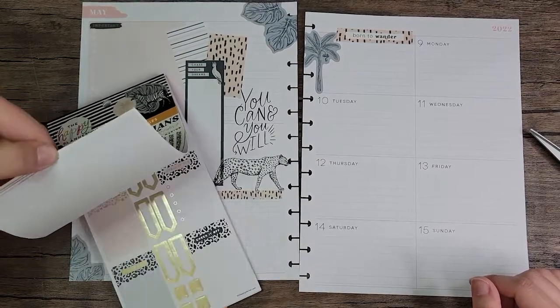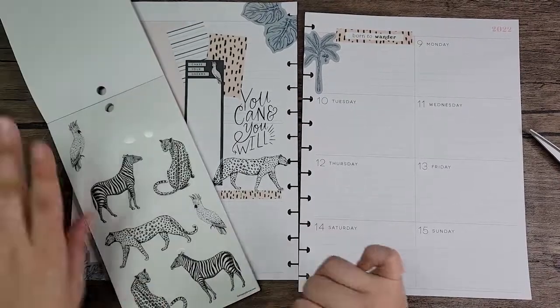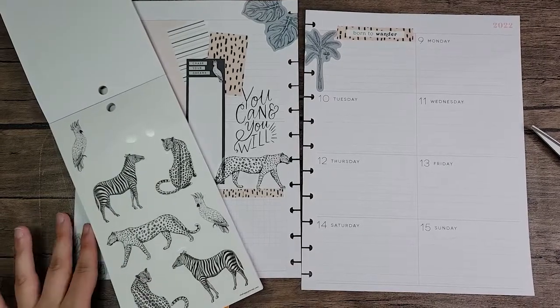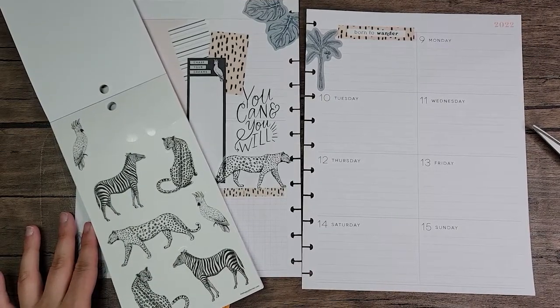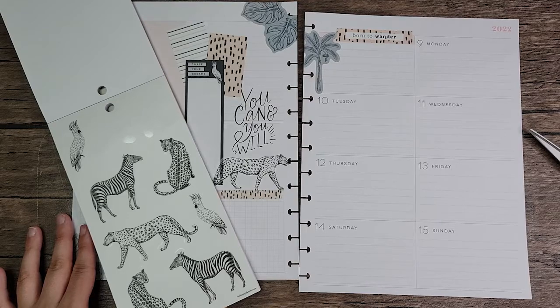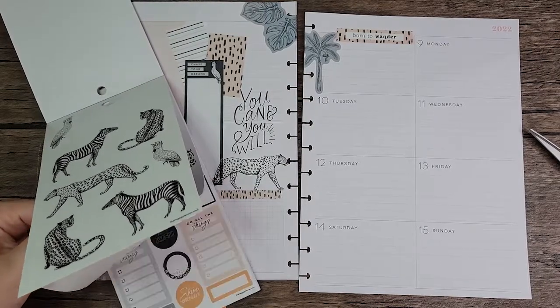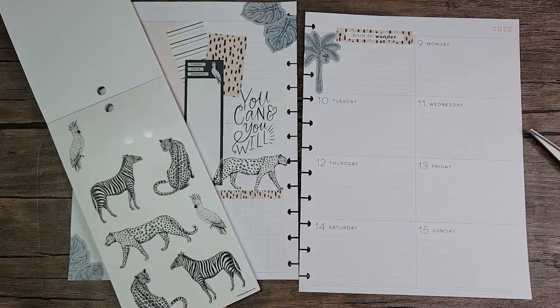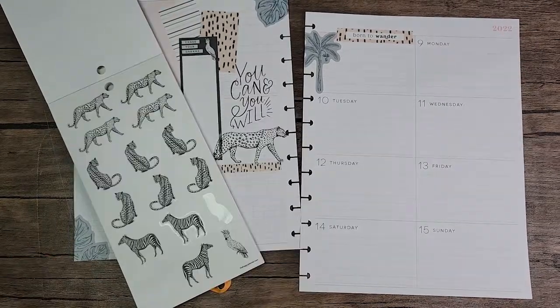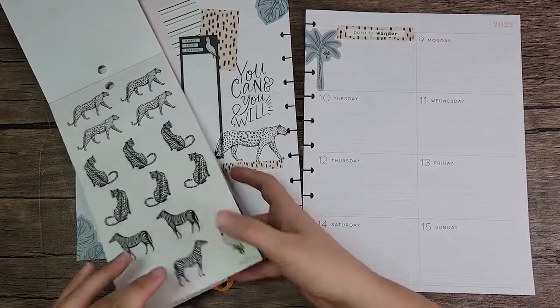And then let's go back to the animals. Not the little ones, the big ones. And let's put, well, that's not going to be very proportionate. It's going to be a really big zebra next to a tiny tree. Maybe I should use the small ones. I don't know. Okay. I found these animals that are smaller, so they might work.